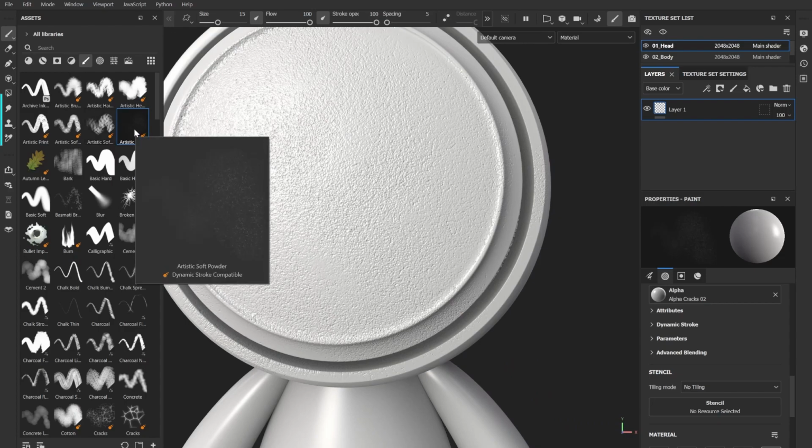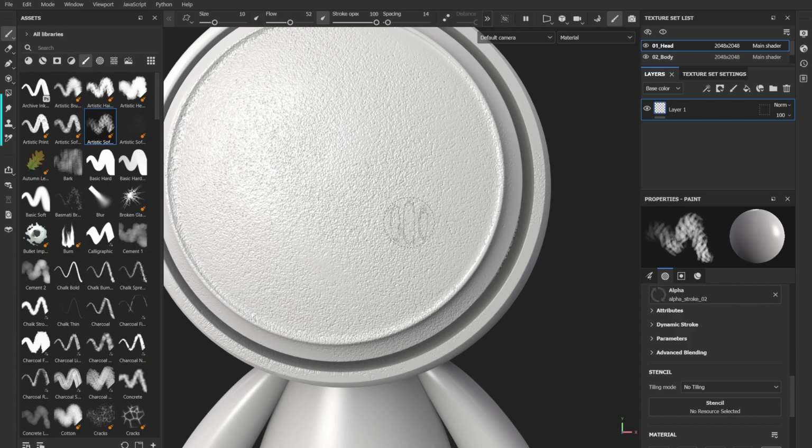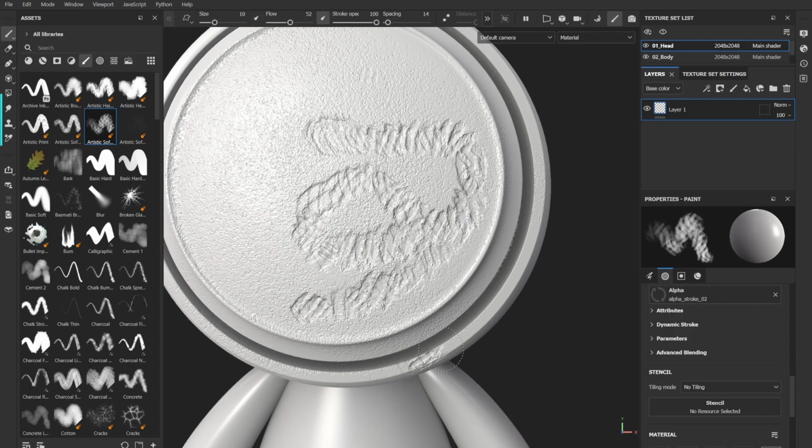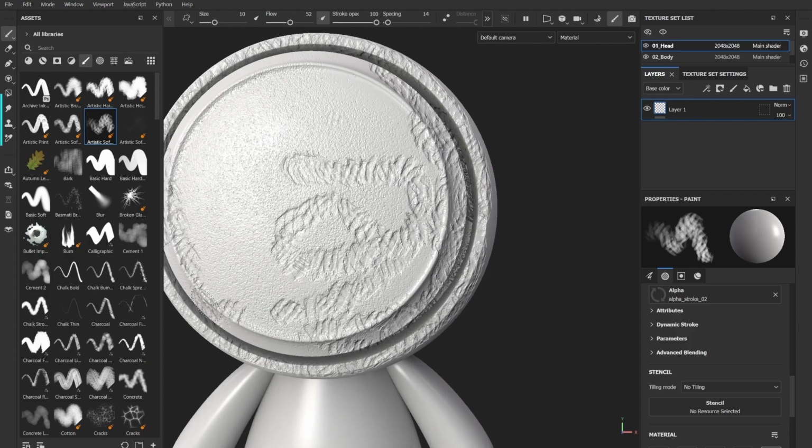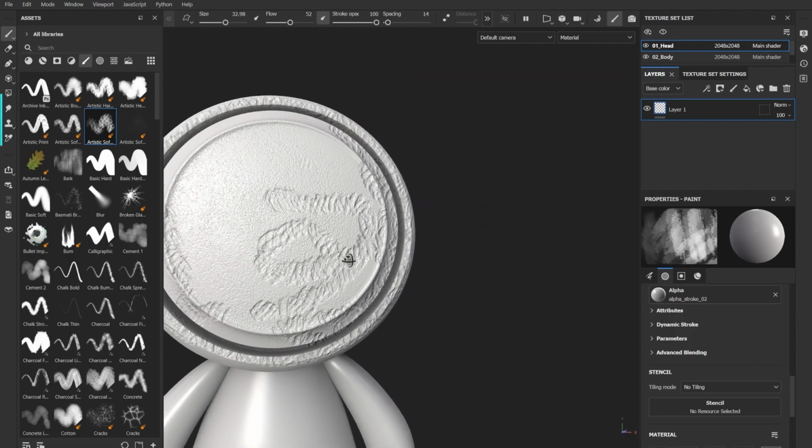This is called artistic soft powder. You get a bit rougher ones. But it's a good way to add like cheeky little details to your model. Make it look run down.